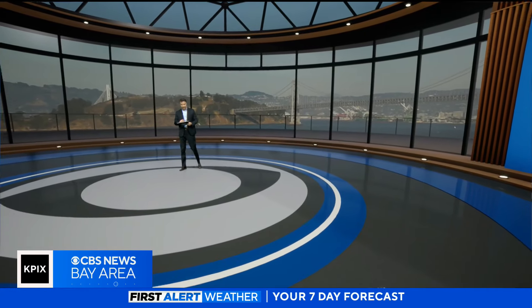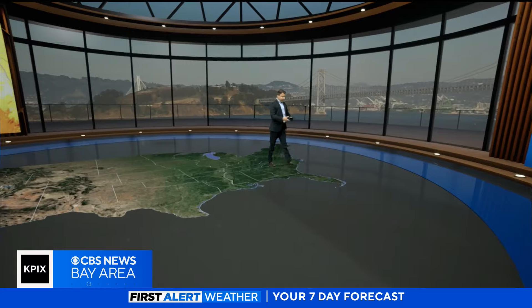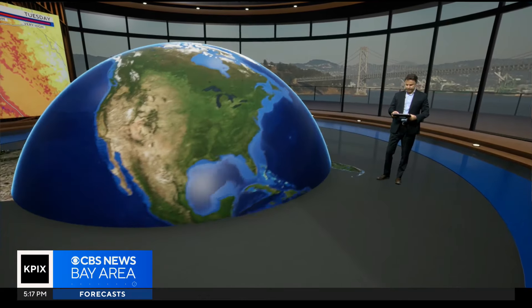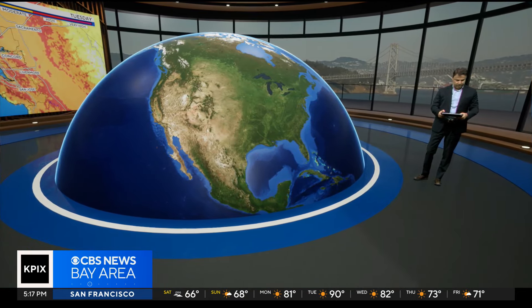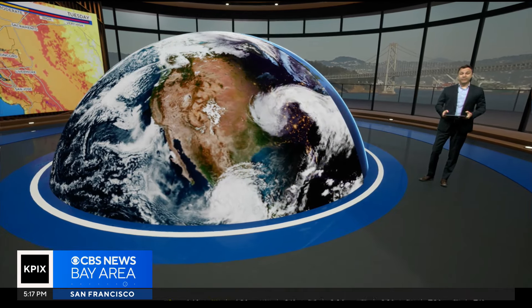Let's talk about the big picture. I'm going to come over to the other side of the country for a moment. What we're going to do is bring up a bigger view and check in on the satellite imagery overhead for today, which still shows a very dramatic image. When you take a look at this as a whole, you can still see Helene.